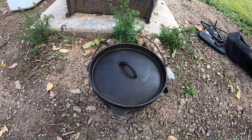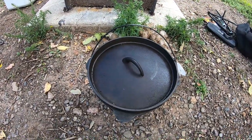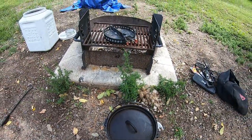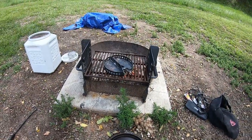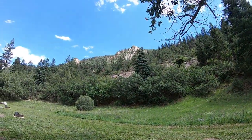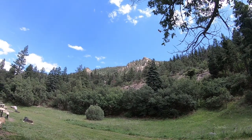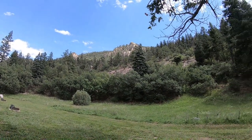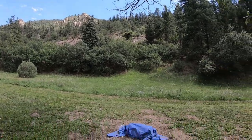I've got my Dutch oven out. You know how long it's been since I've cooked in my Dutch oven with all the fire bans and everything? It has been in the truck camper, and finally, we're at a beautiful place here in Northern New Mexico. It's my front yard. And there is no burn ban. We actually bought some firewood.